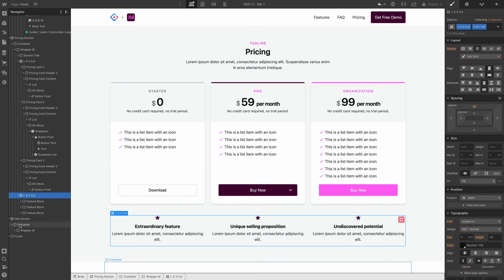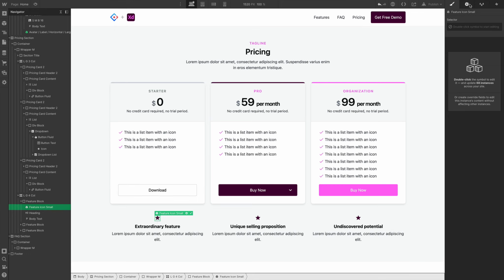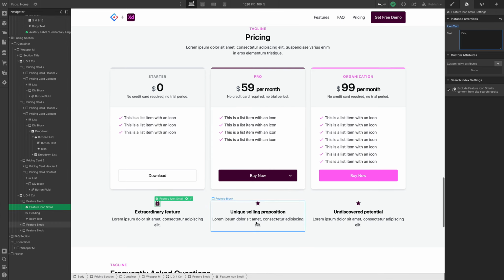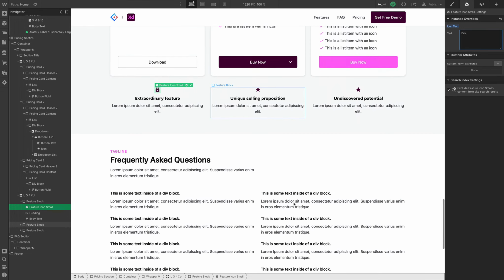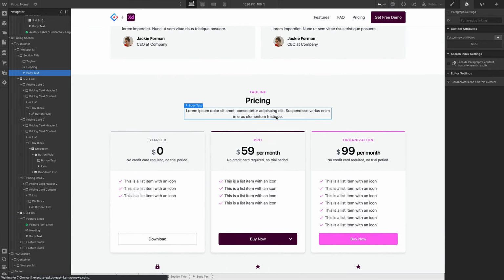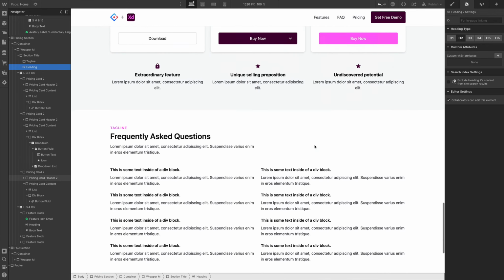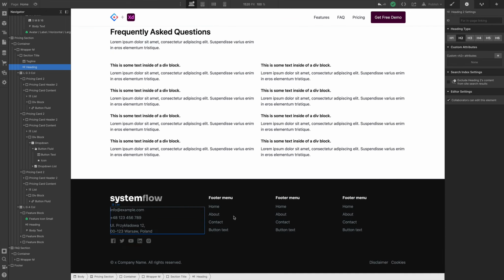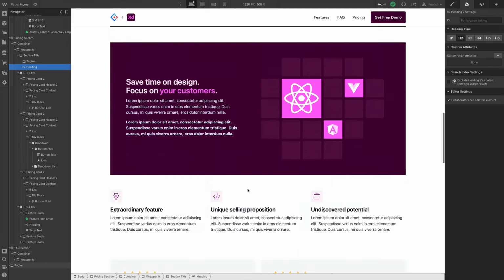Let's apply that, and we'd still need to change icons, but it's super easy because we have overrides and we can change the icon text. So if you use lock, we're going to have a nice icon. I'm going to do it later. For now, we have our pricing almost ready. We also need to get rid of this body text here, and that's it. So frequently asked questions, that's pretty much the same. I haven't changed anything in Figma. And also footer, it's super easy to adjust. We just need to change the copy.